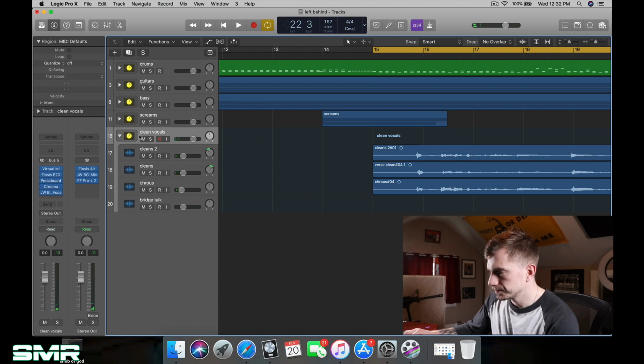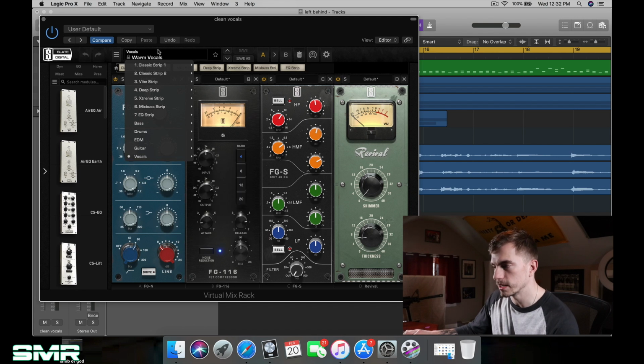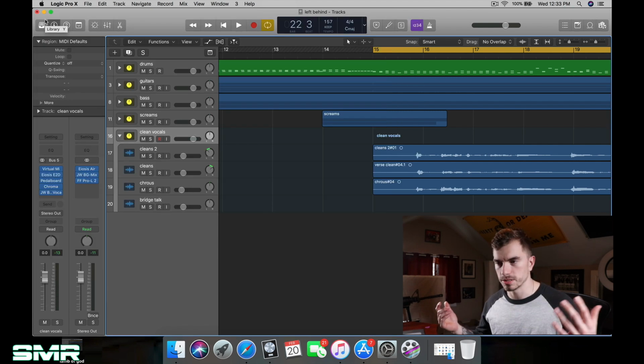On the bus, virtual mix rack again, I use a preset on this one, I'm 99% sure. Yeah, I use warm vocals. I don't even really bother to look at what it's doing. I just throw it on and move on with it. If I don't like it, I'll go to vocals and try another one. I really just pick something and run with it, and if I don't like the way it sounds, I change it.